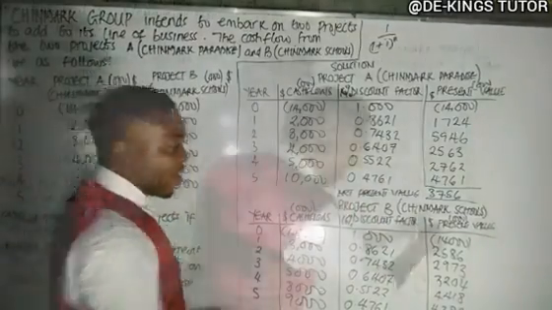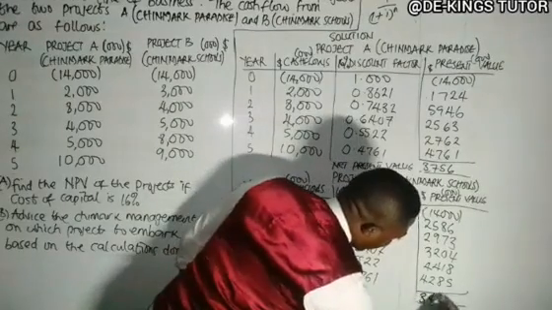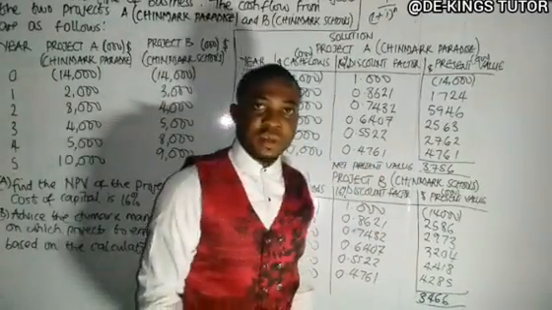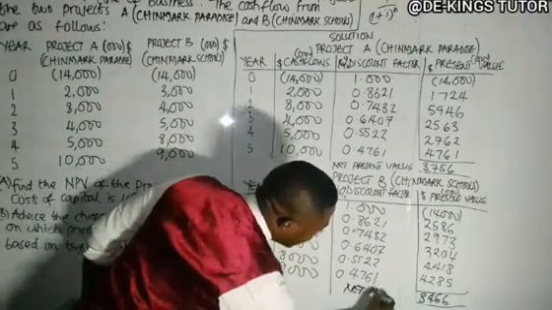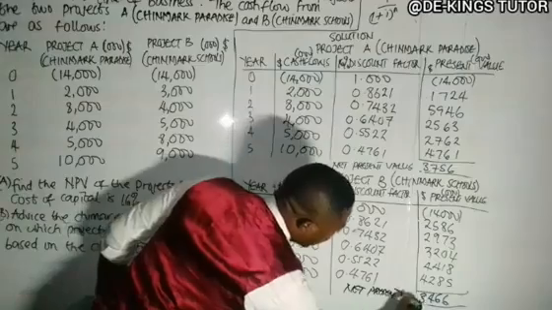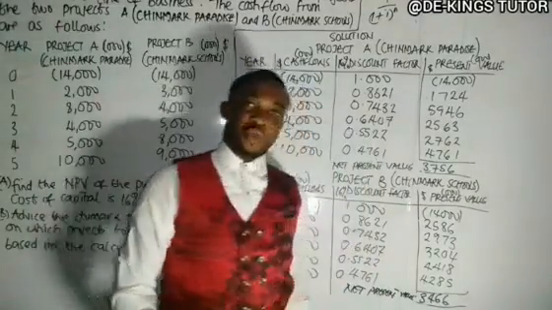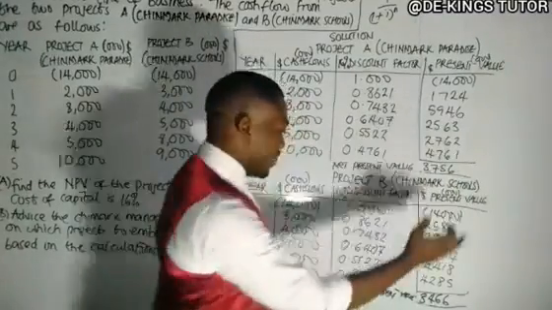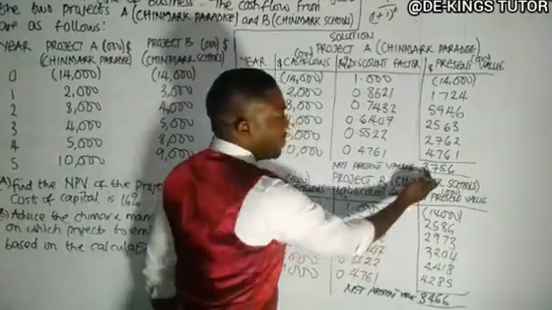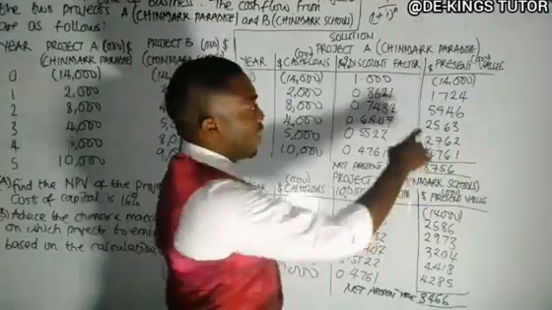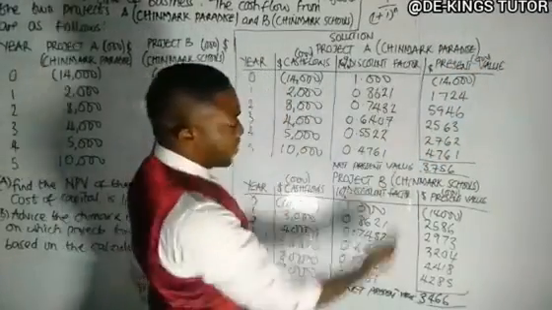Now the same way, if we add up this and deduct it from it, now this will give us 3466. Okay? This will give us 3466. So this will now be the net present value. Okay? So that's the net present value for the two projects. This is for project A, and this is for what? Project what? B. Okay? So this is $3,756,000 because zero continues. We just put it on top of the present value.